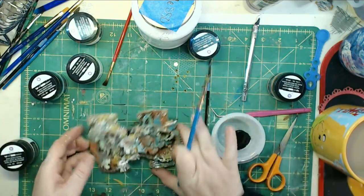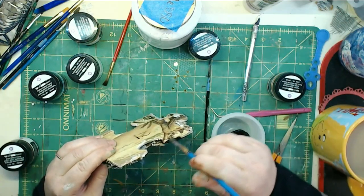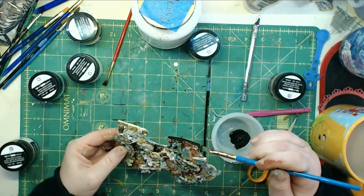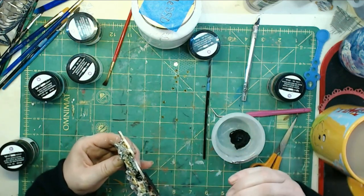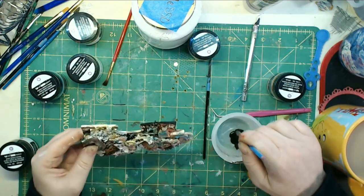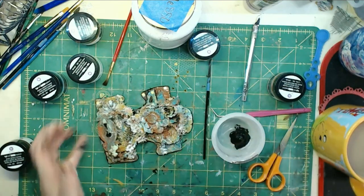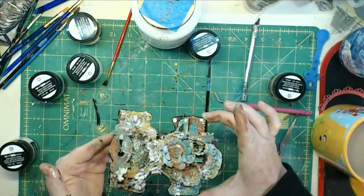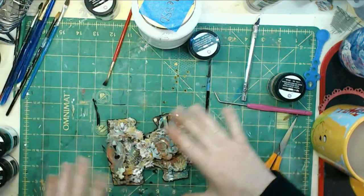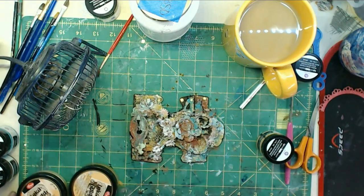Now we're going to paint around the border here. You don't want to do it too thick. You're going to want your puzzle pieces to fit together again, or at least close as possible. Like I said, I think I'm going to be mounting these on a canvas or some plywood or something, so it kind of makes the whole piece pop there. Alright, I'm going to dry this, add some highlights, and we'll be done. Still drying, but it's good right now.